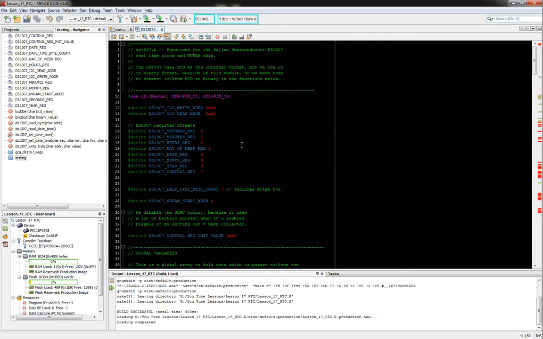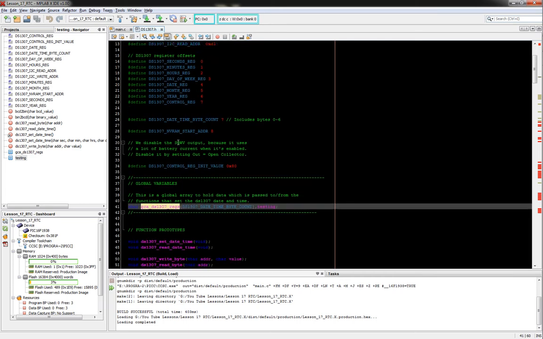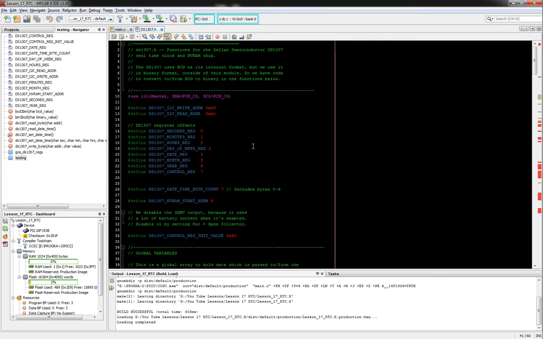I'm probably not going to go through this in too great a detail. We're just going to skip through it, because you can read through it yourself. I'm going to post all this on that download link so you can download it and use it in your own projects. If you have questions, you can always send me a message or comment. But I'm not going to spend the time going through all of it, because you can download it, look through it, and see how it's all working. The main thing I want to do is hit the highlights of it.